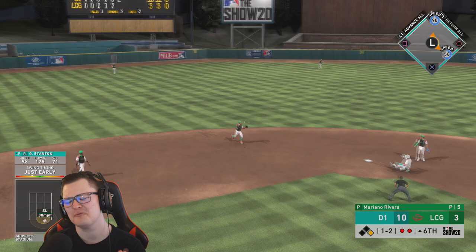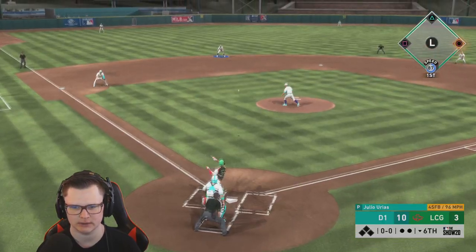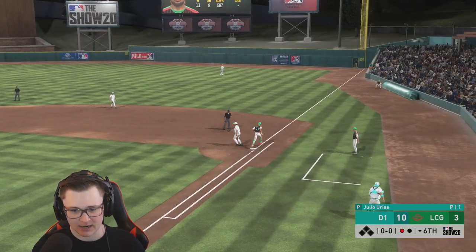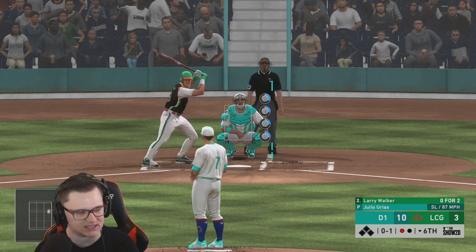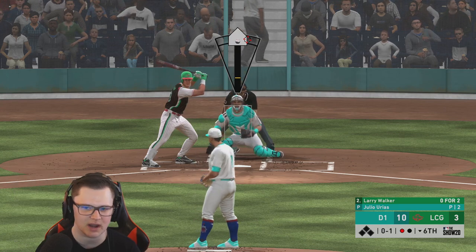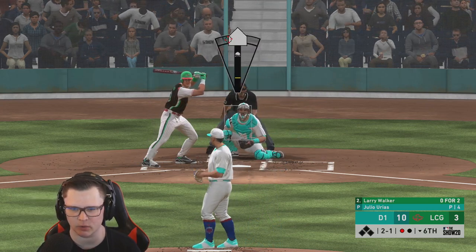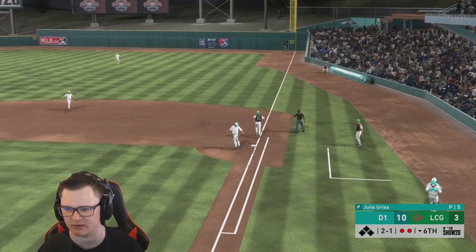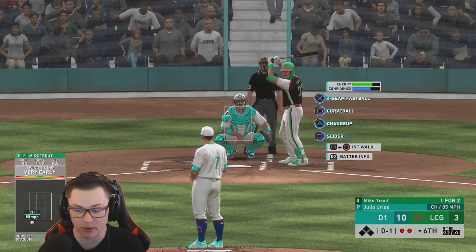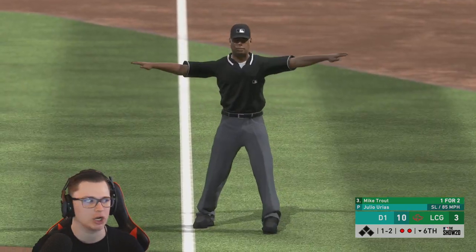Julio coming out of the pen — I've never used this Julio. For those of you who have, let me know in the comments — is he good, is he dirty? Even if he isn't great, he'll be in my pen to save pitching in big leads and against lefties he'll be nasty. Two down. I think I'm the worst pitcher to ever exist — I miss with everybody. Come on, dot. Back foot slider, every righty's worst nightmare — we located and he check swung.